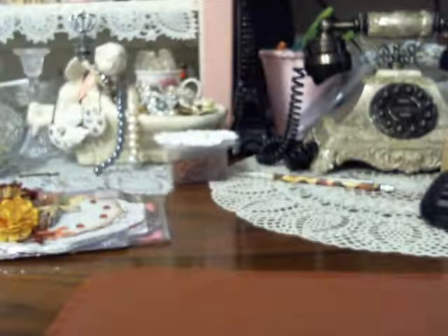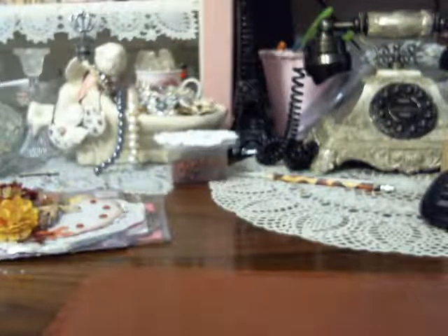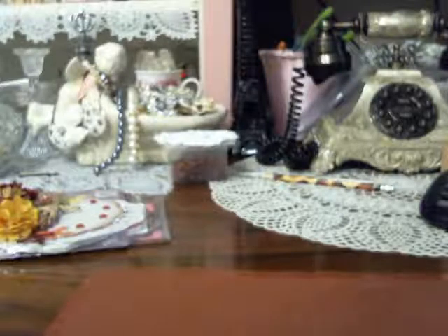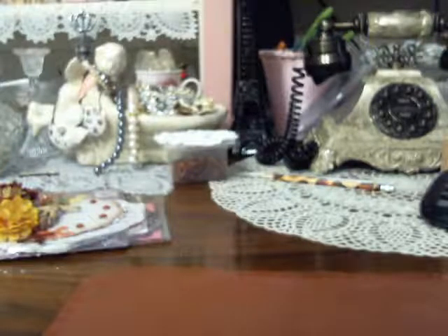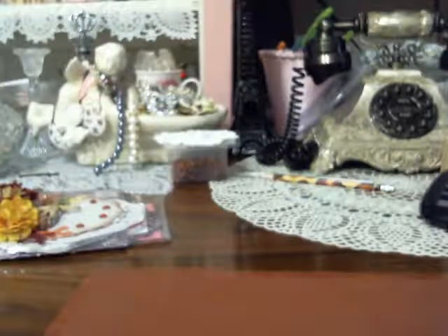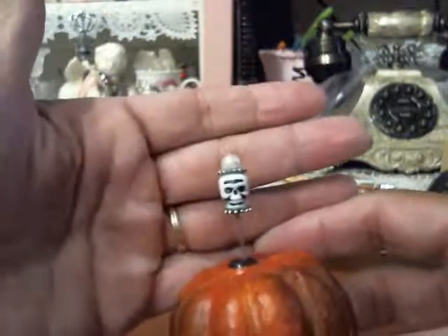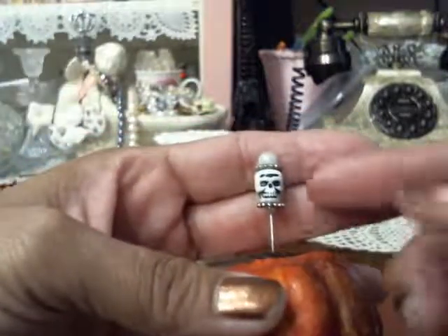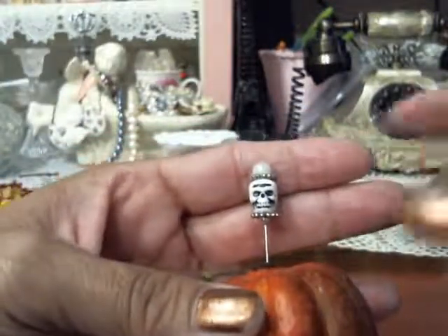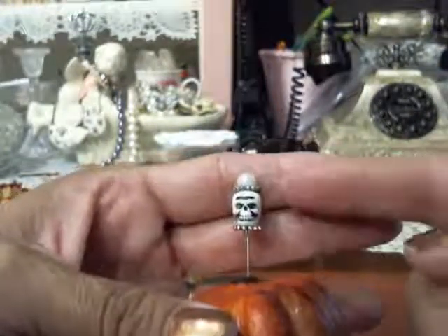Number six, you will make a dangle charm. You have to have beads on there and charms that will coordinate with the holiday your partner chose. You can make it as simple or as chunky monkey as you want. But make it look beautiful. You are going to do a stick pin. Here's my example of it. You could use a leaf, a snowflake, whatever. You can even hang a charm with the right color of beads — blue, white, and silver, and a charm of a snowflake. So, one stick pin.